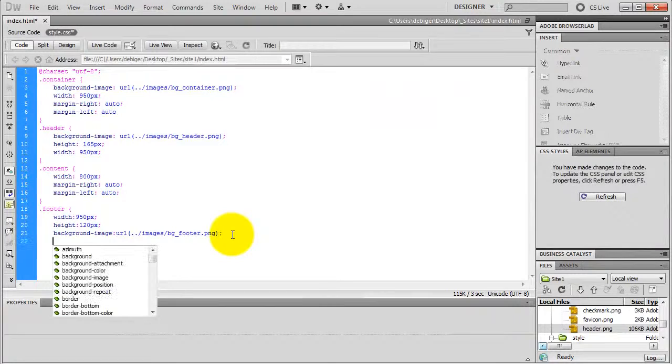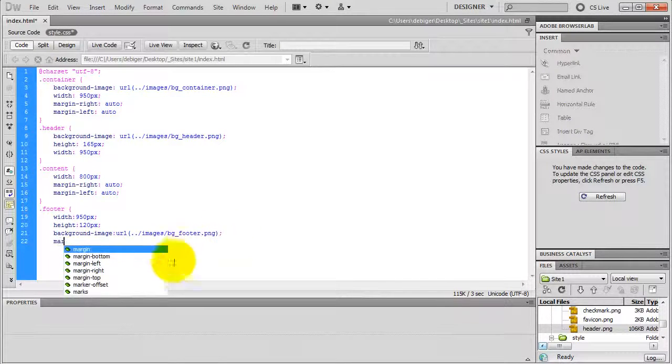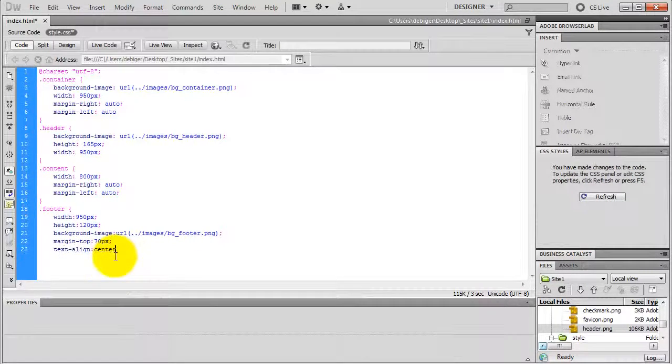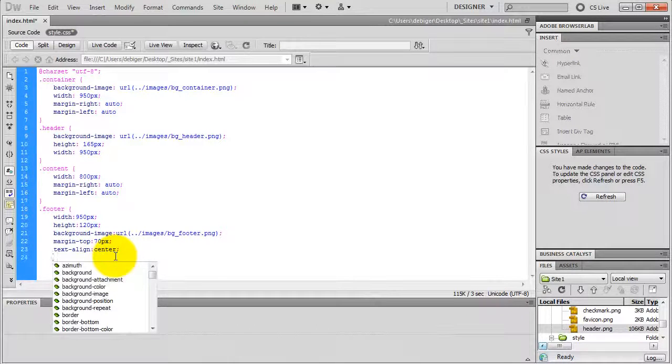I close it off, hit my enter key, and I type in margin top 70 pixels, close it off, hit my enter key, and I also type in text align center, so my text is going to be centered inside of my footer div tag. Okay, that's it. I hit my enter key and all I need is a close brace.